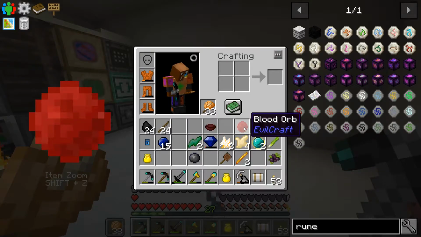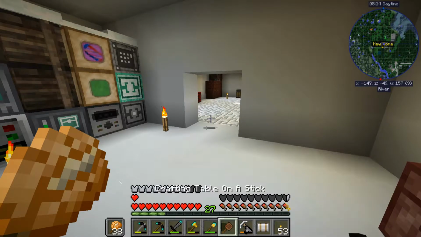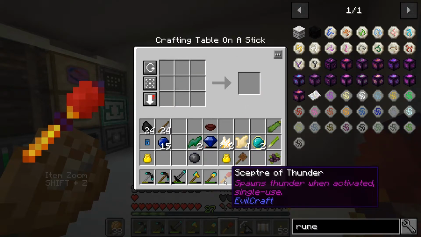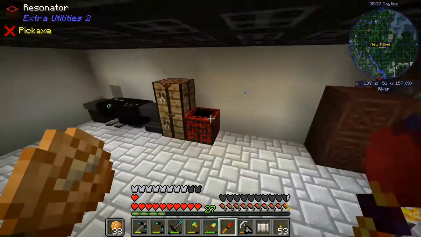And with that blood orb, we are going to make ourselves a scepter of thunder. Okay, so I think it's like this, and then 2 of these guys, and 1 of these. Okay, so scepter of thunder. And we'll hold shift. Spawns thunder when activated. Single use. One use with this guy.